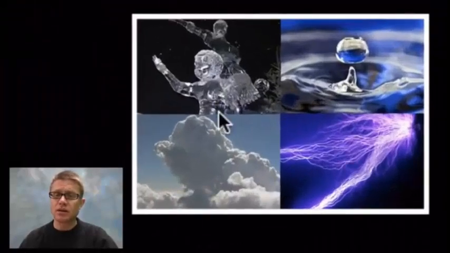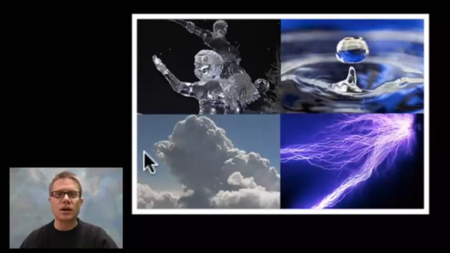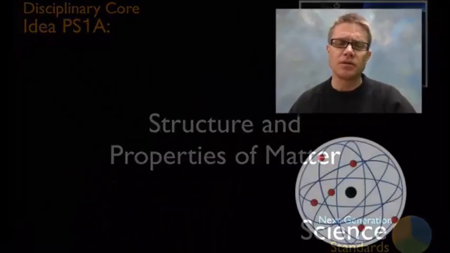And so this picture right here has the four phases of matter. We have solid, ice, so that'd be water in a solid form. We've got liquid water. We have gas. There's going to be a lot of water suspended in the air. And then we've got plasma, which is high energy particles. And so that's what the universe is made up of, matter.